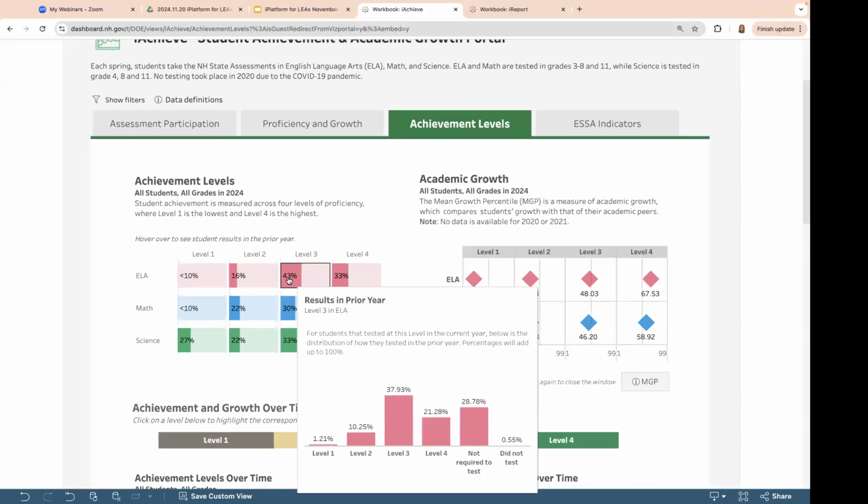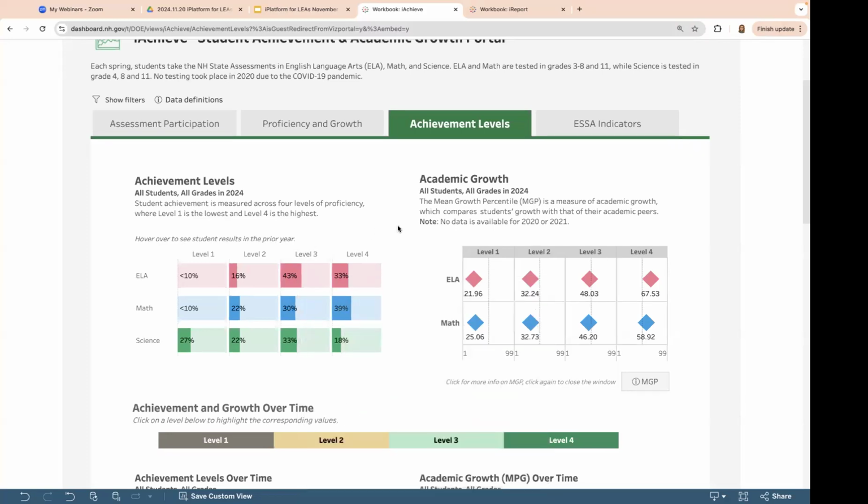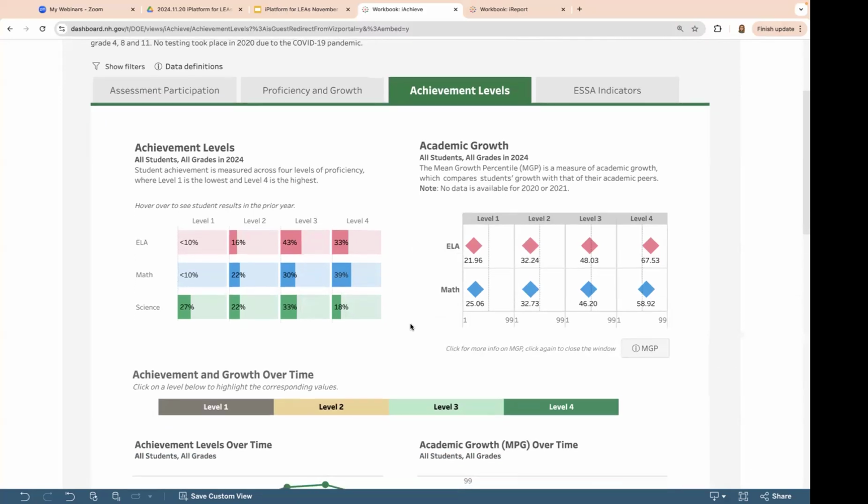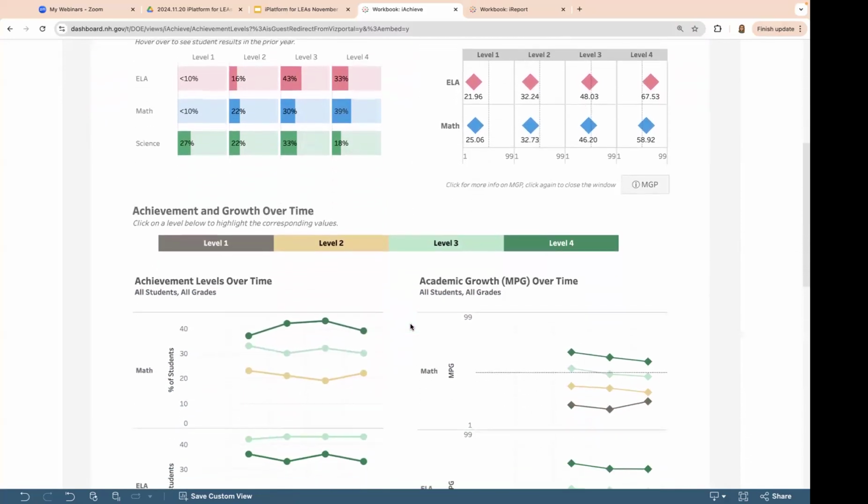But I also have 21.28% of students who went from a level 4 down to a level 3. I like to look at this to see how our students are doing. All of that factors into growth, because students going from level 4 to level 3 may not be making as much growth as their peers in the state. So it's all relative.